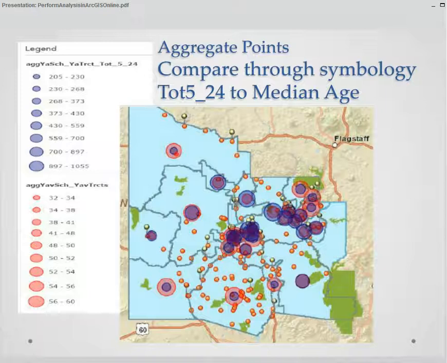So I can actually do an overlay. I can actually bring those in and symbolize them so that you can see the difference between the two. This is the median age. That's why it really didn't tell me very much about school-age children. This is the total 5 through 24. Remember, median age also comes in because it's in the original tract layer. So in that way, I can see, does this make sense? Or do we have the schools in the locations where we need to have the schools? And again, I can visualize, I can compare. All right? Again, feel free to stop me at any time.